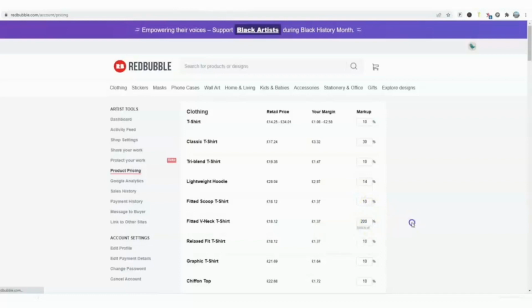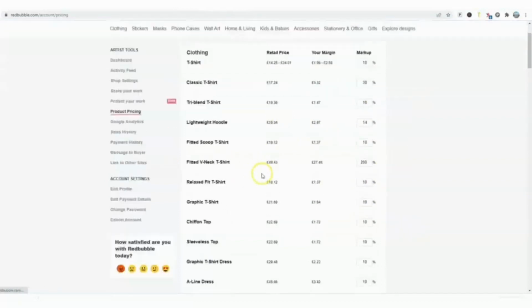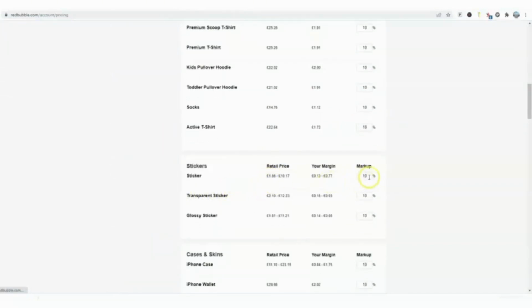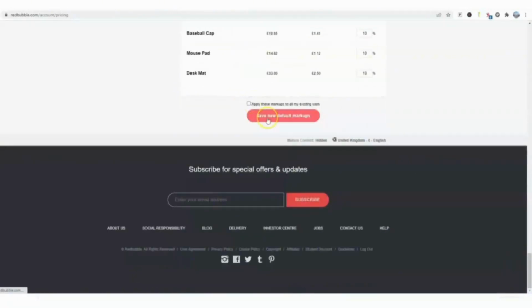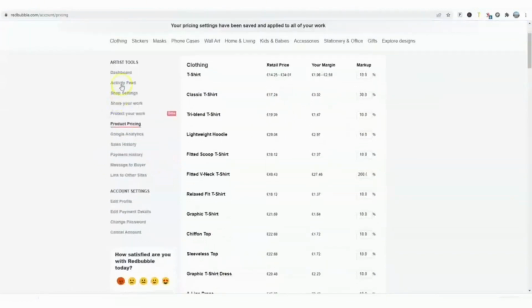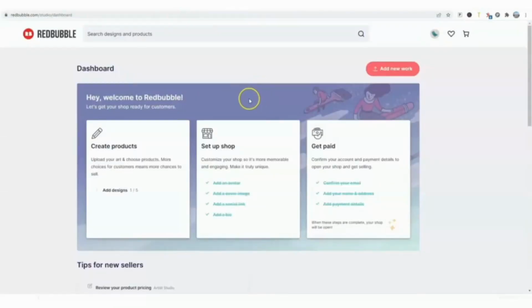You will be able to opt to reset all your existing works to this new percentage, or just leave them as they are. Don't forget to click Save at the bottom, and on your temporary dashboard, the only bit not crossed out now is going to be on the left with Add Designs. So in the next module, we're going to be looking at how to add further designs. And then once you've done enough and all of those are ticked off, you will get a full permanent dashboard instead of that temporary one.